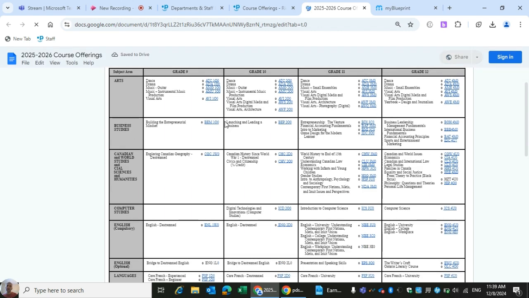So we can use this to plan out courses for our upcoming school year. myBlueprint also does this, but you'll find you have to click on lots of different links. This, I think, just provides it in an easier to use format. So we can see all the courses that we can take. As you can see, course codes are blue font and they're hyperlinked. So this will allow us to learn more about the courses, just so we can make sure that it is a course that we want to take, as well as if we have the prerequisite for it.